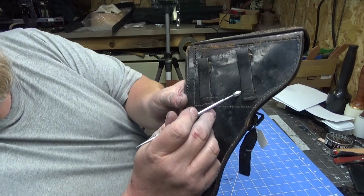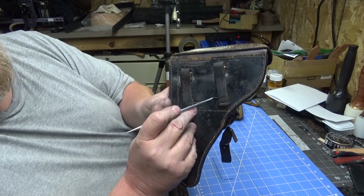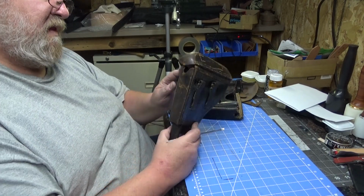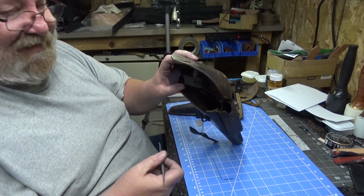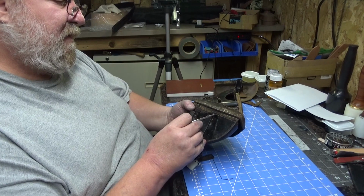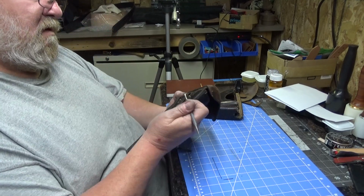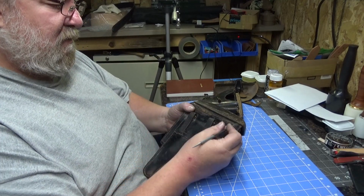It's starting to come apart down here too. I don't want to move it too much, but it's on here. You can see the threads are broken on the ends, at least on this side of each one. This one's on both sides, and it's the same way down inside there. I can't show it to you because you can't see down there, but it is the same way down there. Across the top here, it's hard to tell if those stitches are broken. It looks like they are.